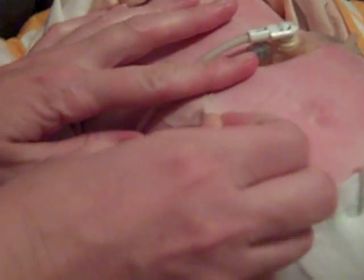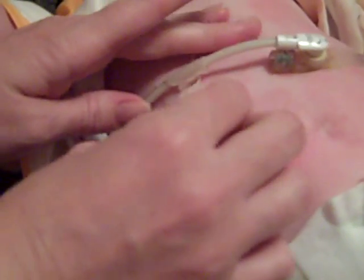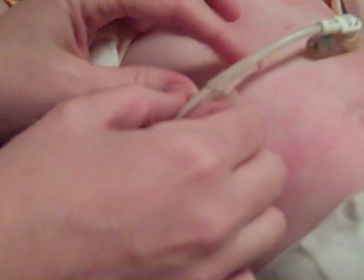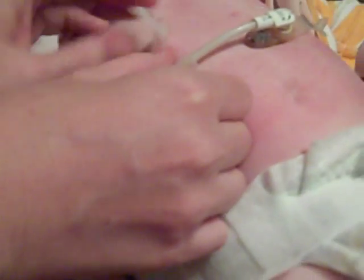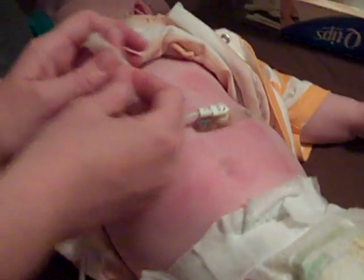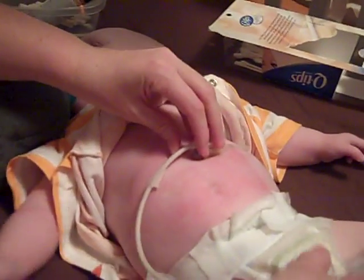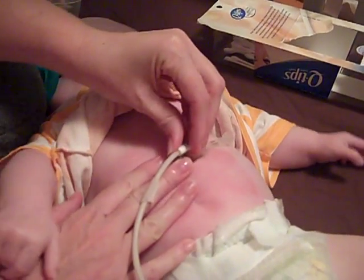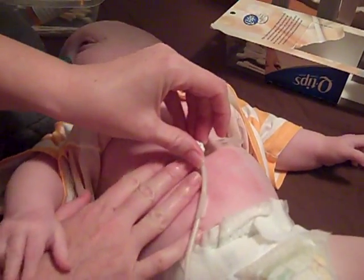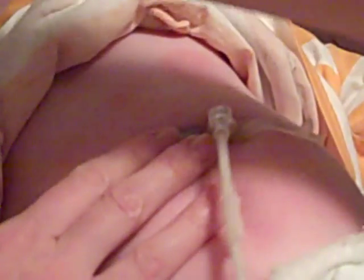So anyway, this is our daily routine. And that little piece of really stuck tape is going to come. But that stuff, I've stuck it on myself before. It doesn't hurt. So anyway, now I'm able to take this tubing, and sometimes it'll just twist. And in this case, it looks like it might do it. I don't have to cut it.